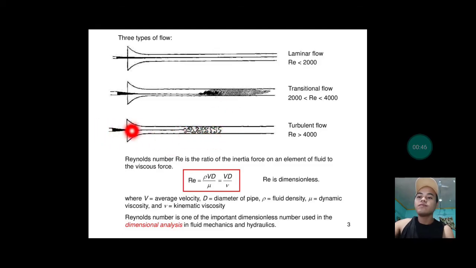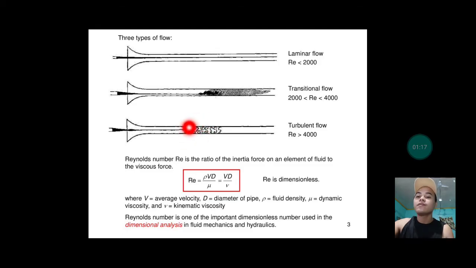In the turbulent flow, the fluid will be moving in different motions, moving from left to right, up and down. So there will be erratic movement of the fluid. So that is turbulent flow. And then in between the laminar flow and the turbulent flow, we have transitional flow, in which the flow is somewhat smooth, but there is a little turbulence also. So it's between laminar and turbulent flow.